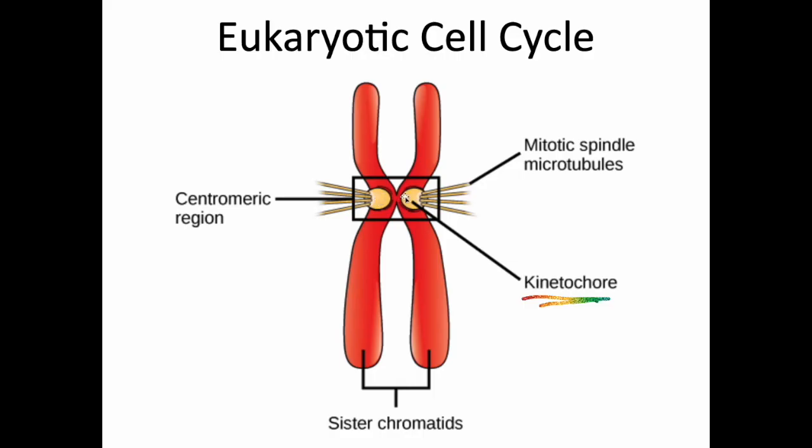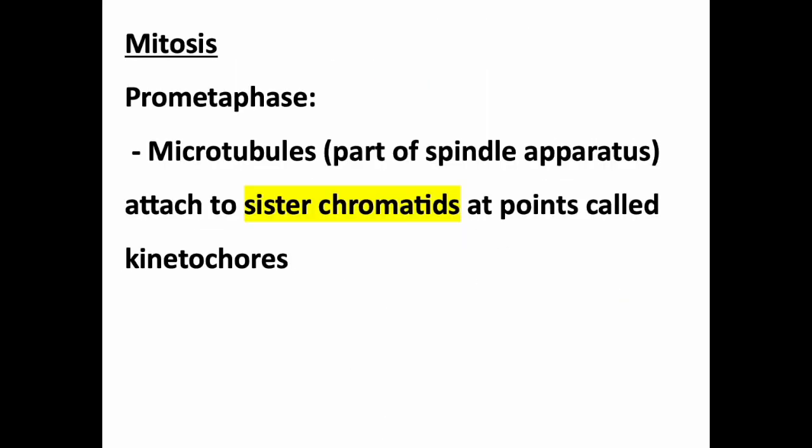They're going to get pulled apart from one another. They're going to move to opposite sides. And if we want these microtubules tugging these things apart, we don't want some of the microtubules attached up here and down here and down here. That would rip the chromosome or the chromatid apart. We want to make sure that all the microtubules attach at these specific central locations, which are called kinetochores. So again, in summary, during prometaphase, microtubules attach to the sister chromatids at specific points called kinetochores.